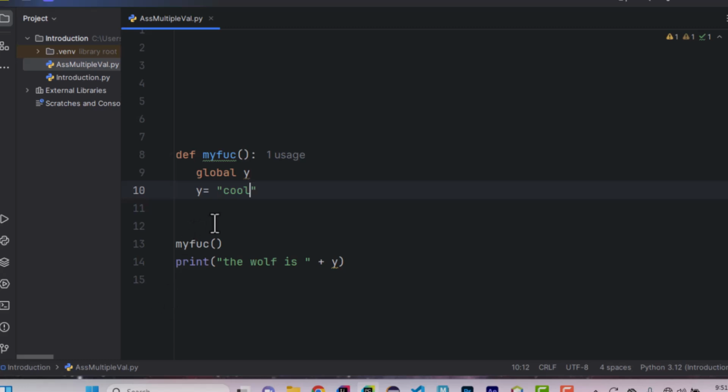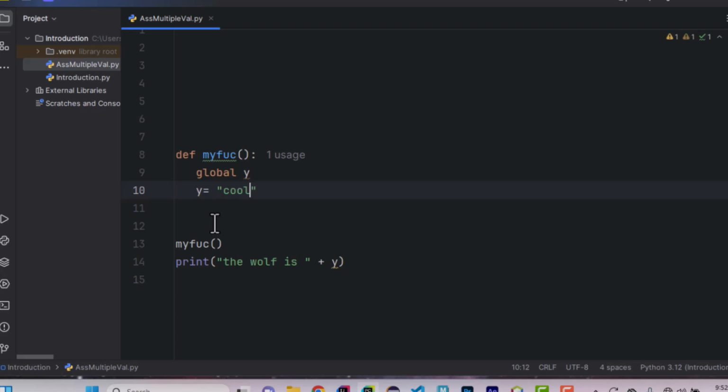Also, we use the global keyword if you want to change a global variable inside a function. You understand that? You can use a global keyword if you want to change the global variable inside a function.